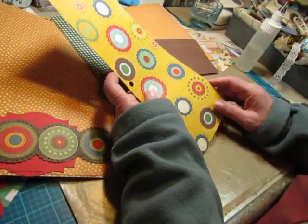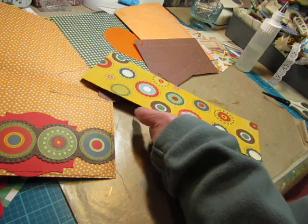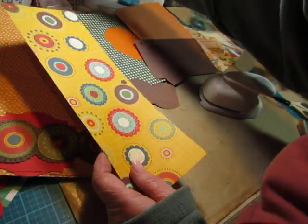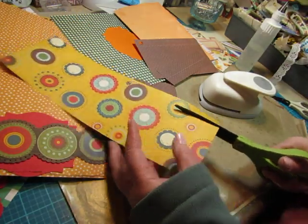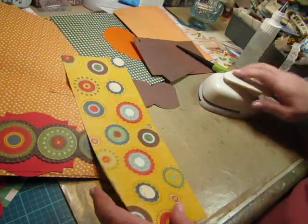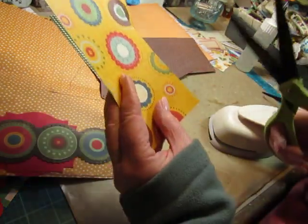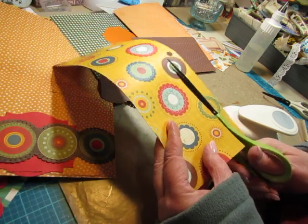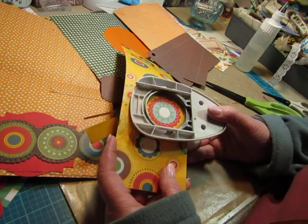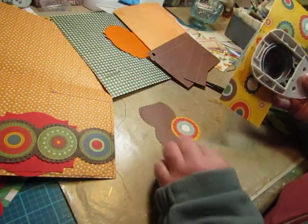And then I took my 2.5-inch punch, I think, no, 2-inch punch. Oh, it's still sitting out. And just punched some of these circles out. I have to cut some off so I can get close enough to those circles. Wasn't quite close enough. Don't want to get too close so that I cut too much of it off. There's one, and I will just glue that on there.